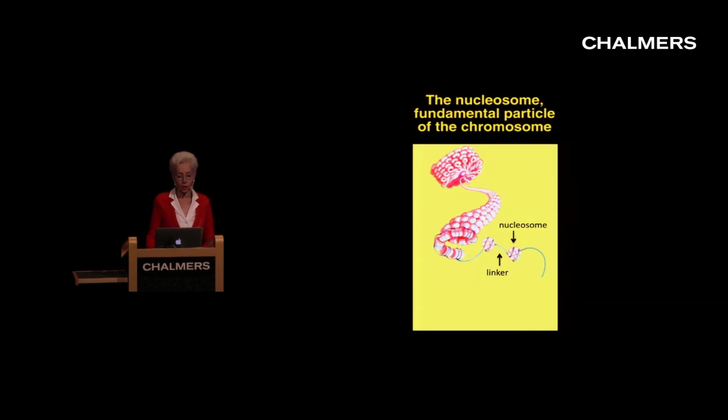As the audience is so diverse, I will start with basic information about chromosome structure that you need to know in order to understand my lecture. The nucleosome is the basic unit of DNA coiling in chromosomes. The structure may be described as beads on a string, in which nucleosomes alternate with linker DNA.